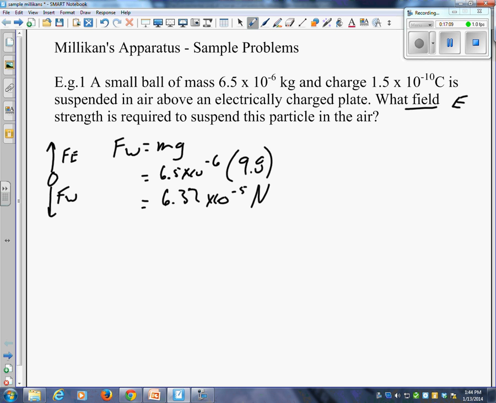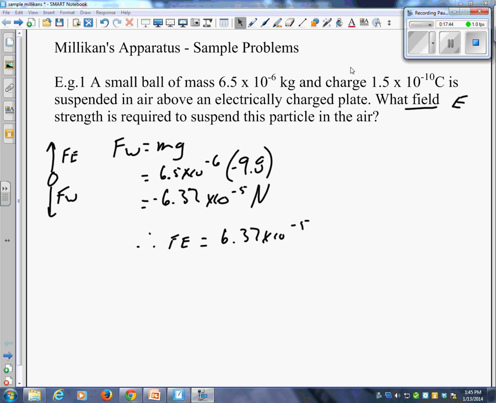Because it's suspended, therefore, the electric force is equal to 6.37 times 10 to the minus 5, only in an upward direction. This technically is negative, that technically is down. The weight force and electric force must be balanced, and so the numbers are the same. Does that make sense? Peyton, does that make sense? Are you trying? Yes, I'm getting there. Oh, you just haven't got there yet. Okay. So Fw is equal to Fe.